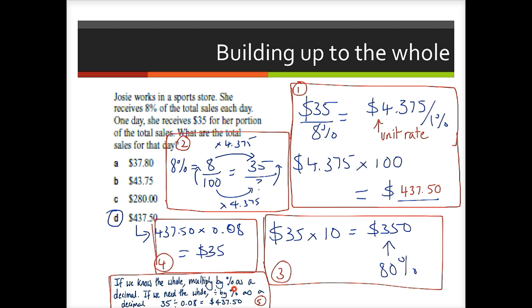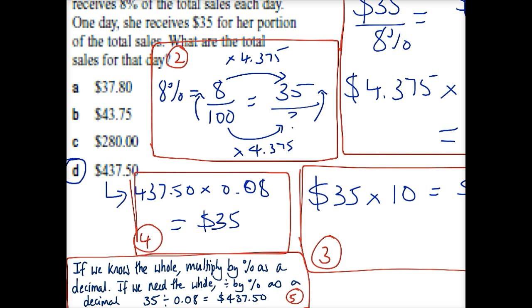And the last method down here at the bottom, I'm just going to zoom in a little bit here. So this was how Burke solved the problem. If we know that we want to find a certain percentage of the total, then we know that we would multiply the percentage as a decimal. So we take the percentage and divide by 100, and then multiply that by our total, that gives us the percentage. In this particular problem, we're trying to find the total. So we know the part, we know that $35 is 8%, and we want to find the total. So instead of multiplying by the percentage as a decimal, we can divide by the percentage as a decimal. So 35 divided by 0.08 is our answer, therefore $437.50.